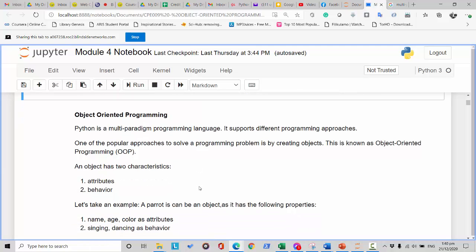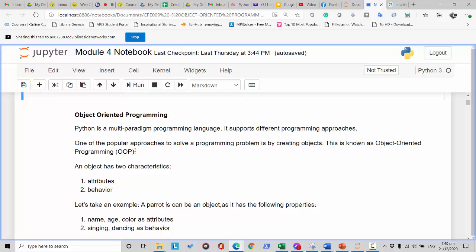if you have some questions regarding our topics. Okay, so let's start with discussing about object-oriented programming. Alright, so Python is a multi-paradigm programming language, meaning Python can be used for many models or many formats of programming. So basically, it supports different programming approaches. You can use Python in traditional programming. You can also use Python in other methods of programming, such as object-oriented programming.